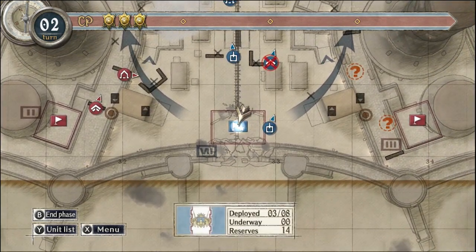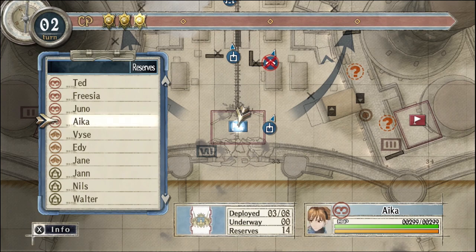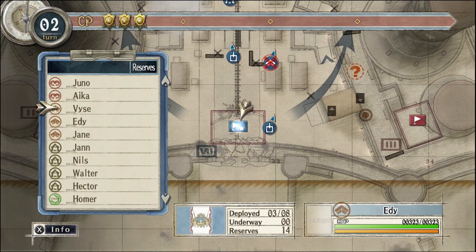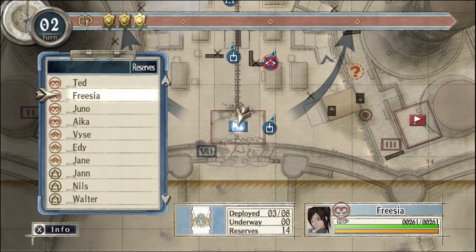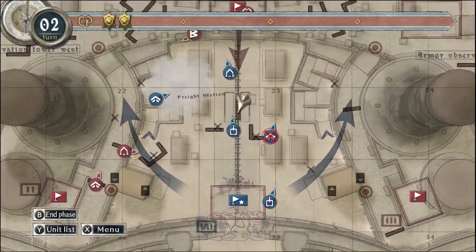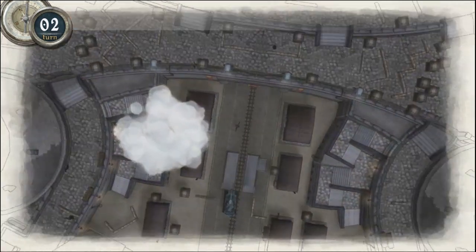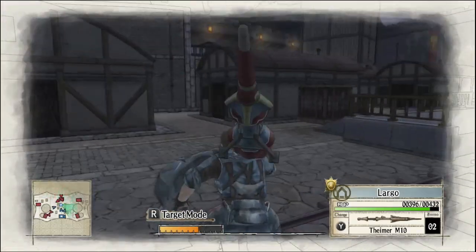Smoke should stay there for one more turn, so how about we start bringing in our other reinforcements. We'll bring in... We're gonna have to wait on all the good ones, though. Largo will get you back to where you can actually do something.